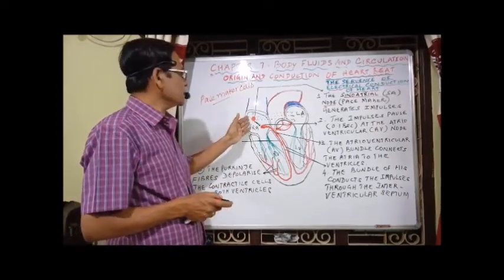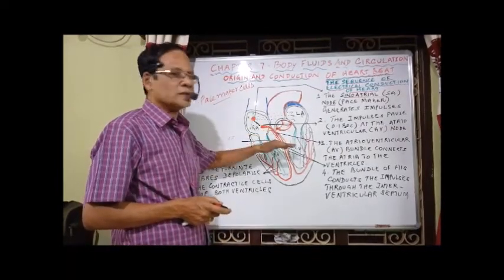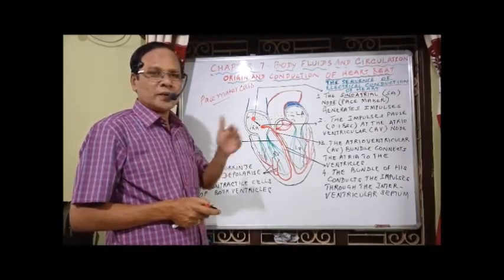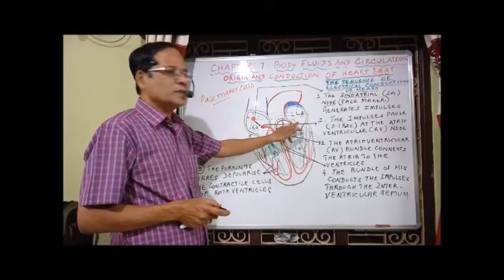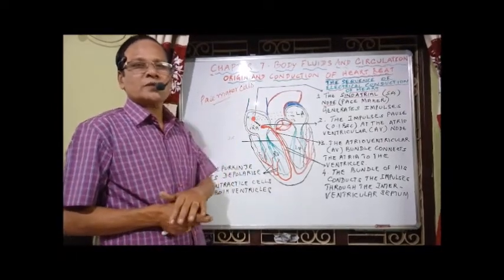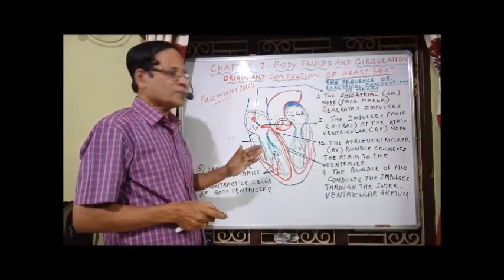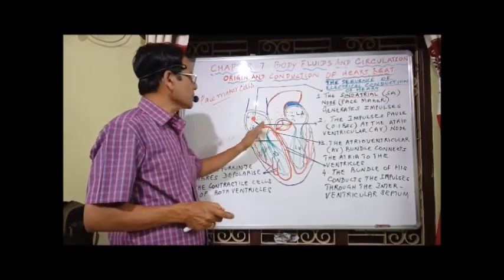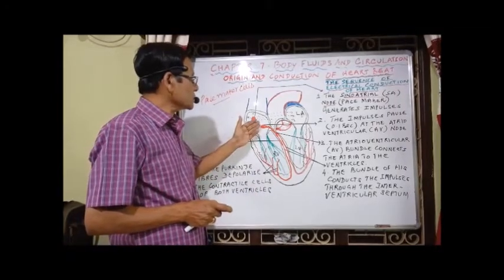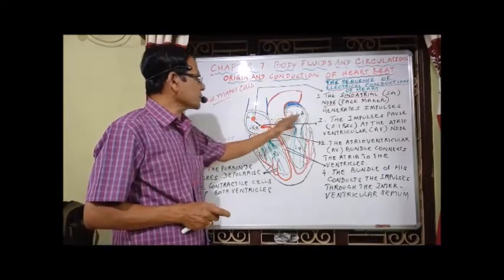Now the impulses generated by this pacemaker spread in all directions but cannot pass across the atria into the ventricles because there is a pad of tissue. That pad of tissue present at the junction of the atria and ventricles prevents the conduction of impulses from the atria into the ventricles. So the impulses are generated and spread to the left atrium and also to another node located towards the left side of the right atrium.